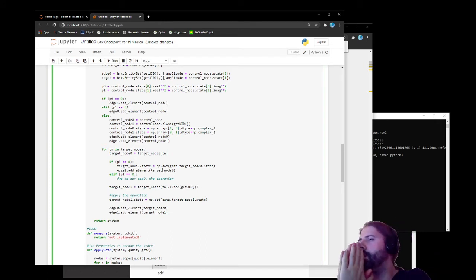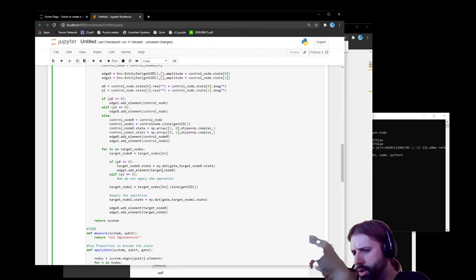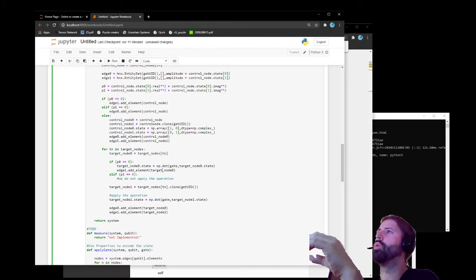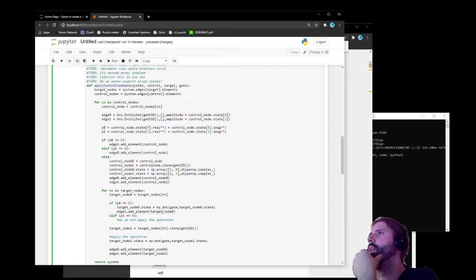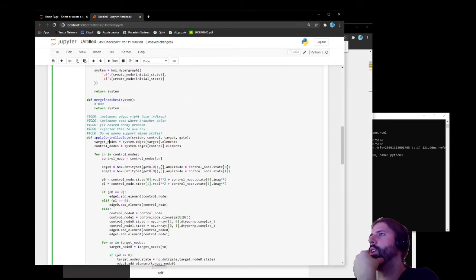So I don't have to clone it because that node... so for each node I need to take a look at the original target nodes.